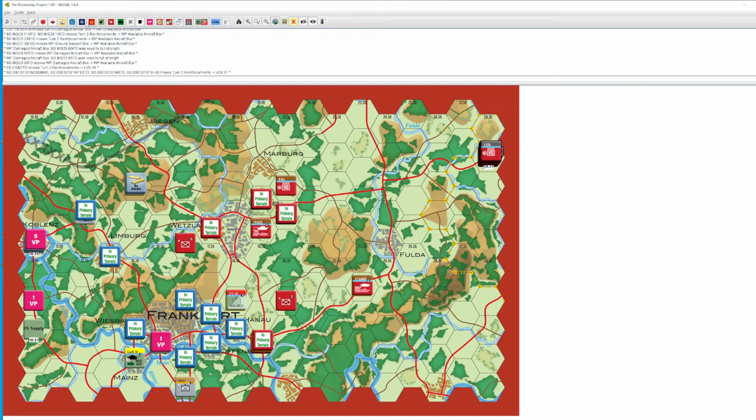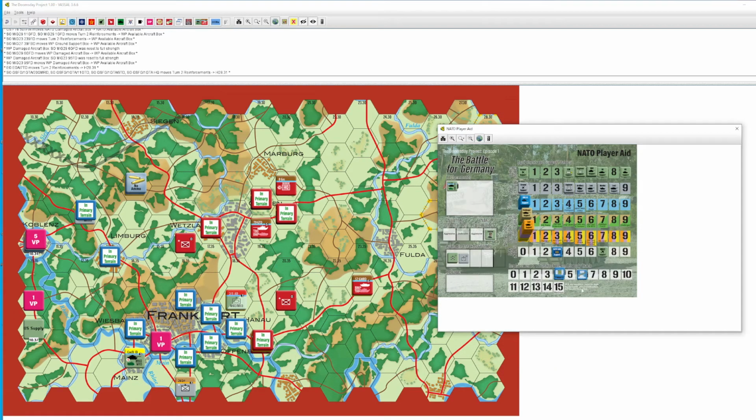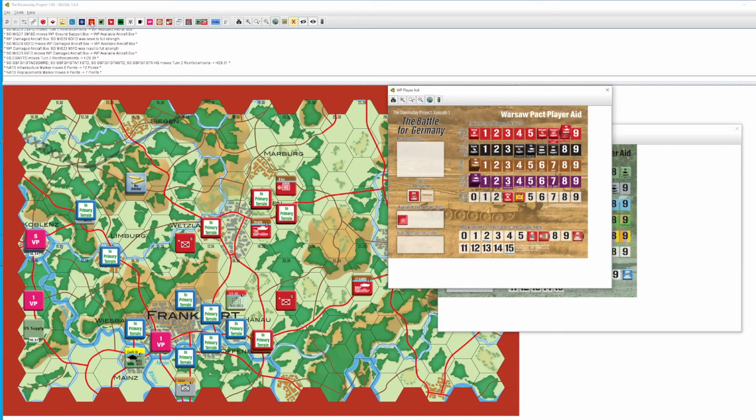NATO gets 4 infrastructure and 3 replacements. And Warsaw Pact, 2 infrastructure and 4 replacements. Okay.